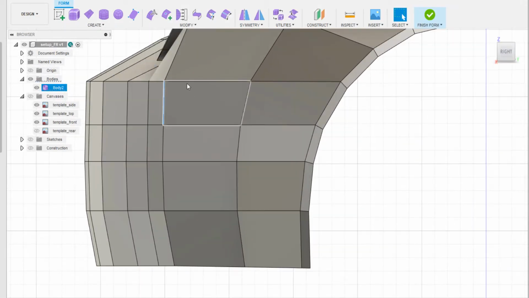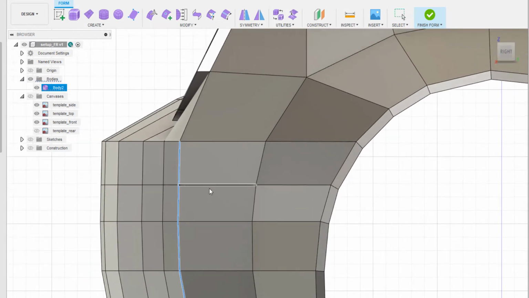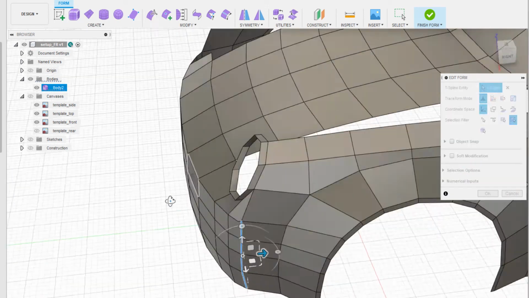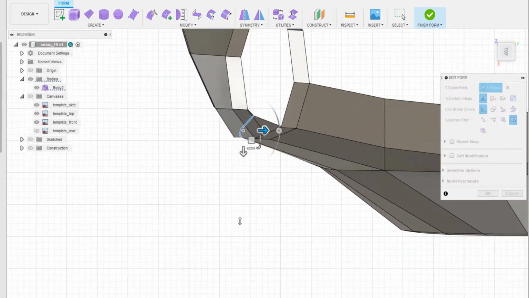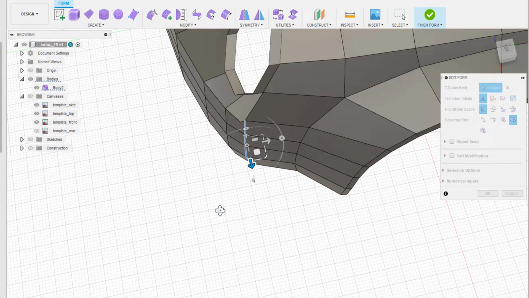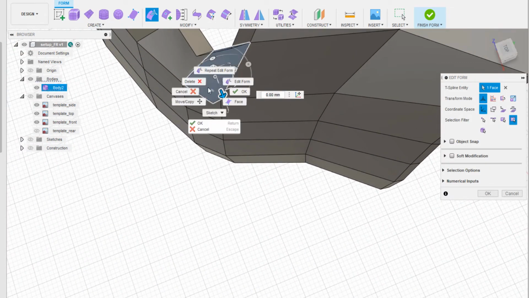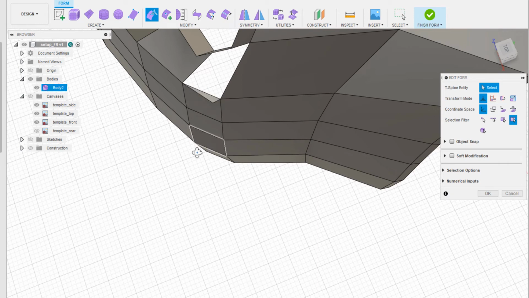Finally, make overall adjustments. By pushing the corners in a little bit like this, this will give a smoother approach to the corner R. Clean up here.